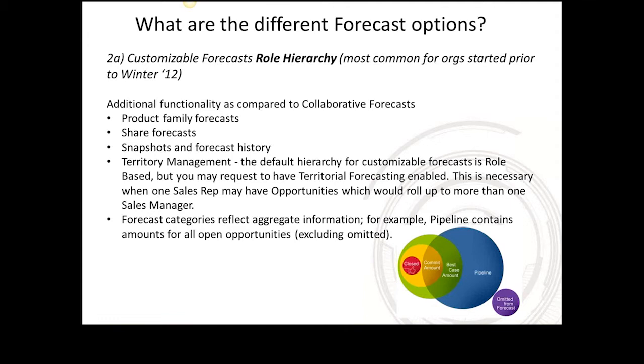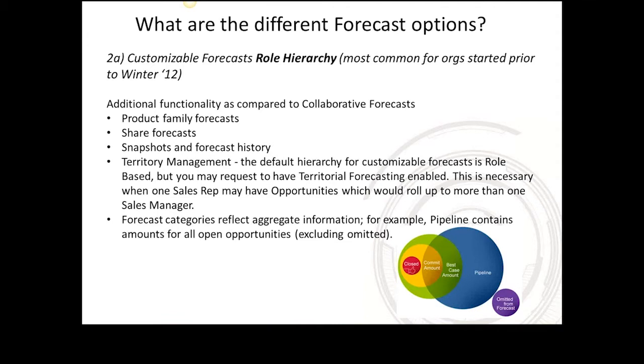Also, one of the differences with customizable forecast, and this is a common question that you may get, is that the aggregate summaries on the forecast tab are actually displayed to reflect aggregate information from the prior categories. So I've put this little circle chart on here to show you how that looks. What it means is when you see pipeline, it's actually the sum of all open opportunities.